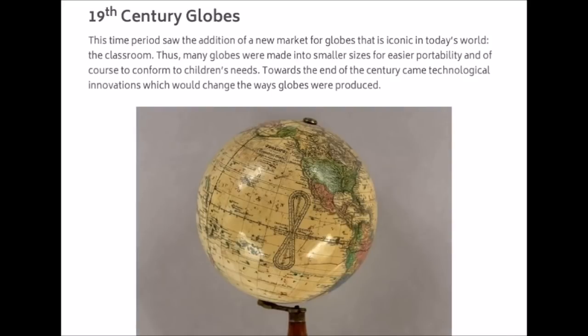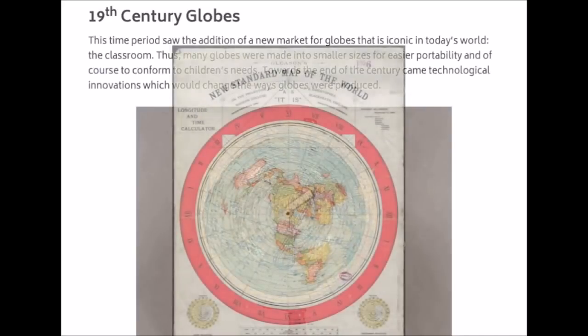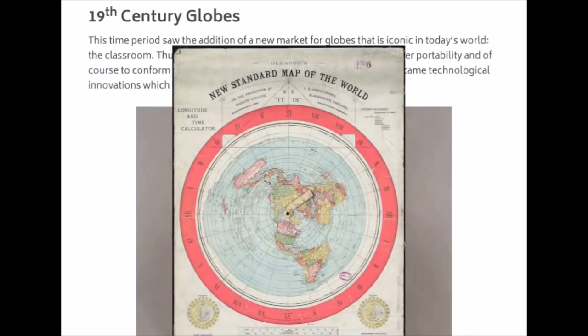He said, because my teacher told me, and it said it in the textbook. That was his answer. It's hopeless, really, right? Come on, use your brain, man. So they were indoctrinating children with the globe. This guy said, hey, I want to put this map in schools instead. Let's see what he has to say about this.